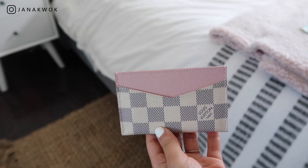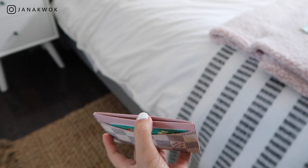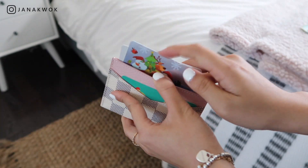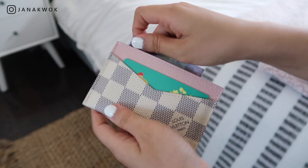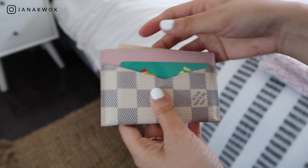Next up is Louis Vuitton. This one does look a little bit bigger, but I checked their website and compared it with their other card holders — this one is exactly the same size. So if you were thinking about other styles in Louis Vuitton, they are the same size as this one. You can fit five cards comfortably. I don't like doubling up the card slots because I did see it started to stretch. The Canadian cash does stick out because this card holder is shorter than the Coach.